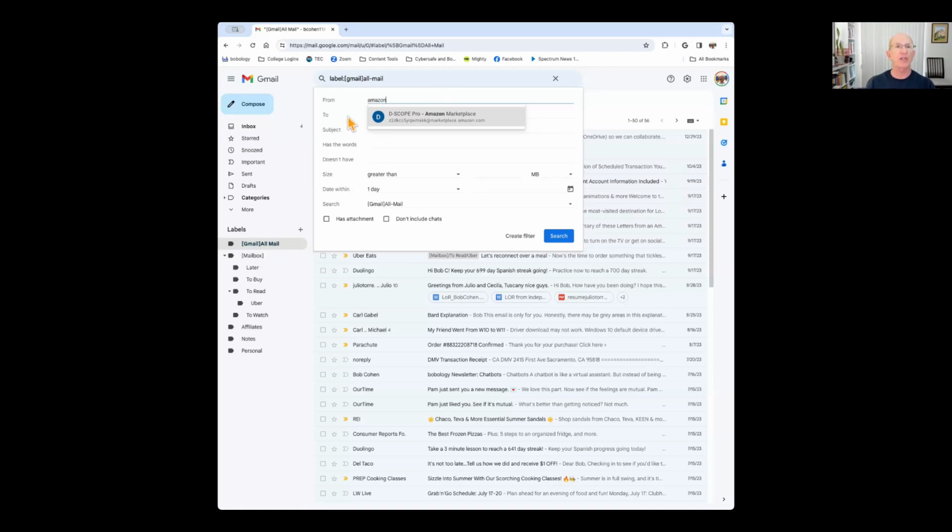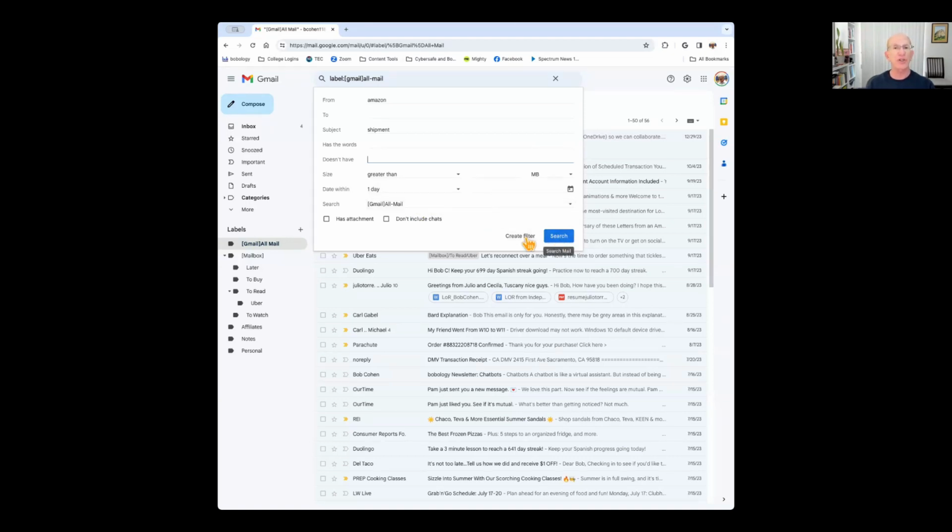Okay, I want it to be from Amazon, and I want the subject to be, say, shipment. It can also have certain words in it and not have certain words in it. And you can look for the size and the date, and it'll search all mail by default.